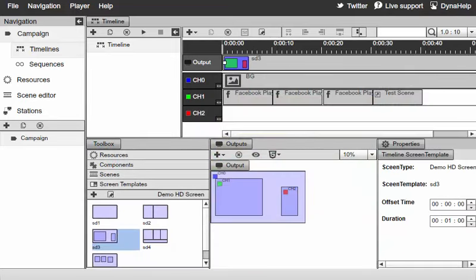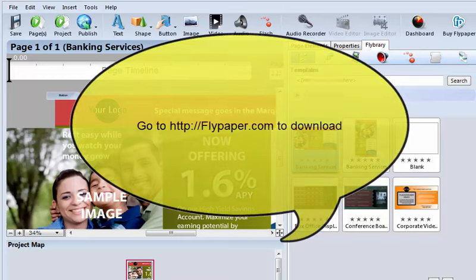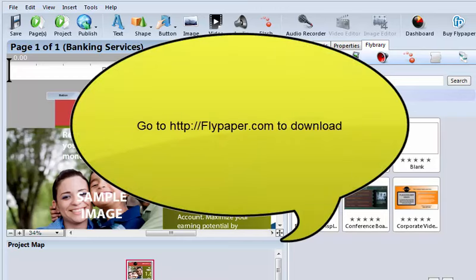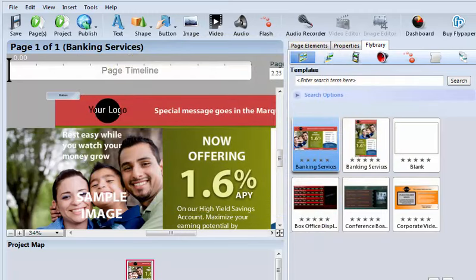And so now that we covered the basics of the scene editor, let's go ahead and jump into Flypaper and show you how to create content using the Flypaper Studio. What's great about the Flypaper solution is that it allows you to very easily create a presentation and create animation and add multiple dynamic objects even if you don't know how to code. Also, what's great about the solution is that you can very easily create a kiosk or a touch screen compatible presentation and use that within the Signage Studio and the Signage Player.